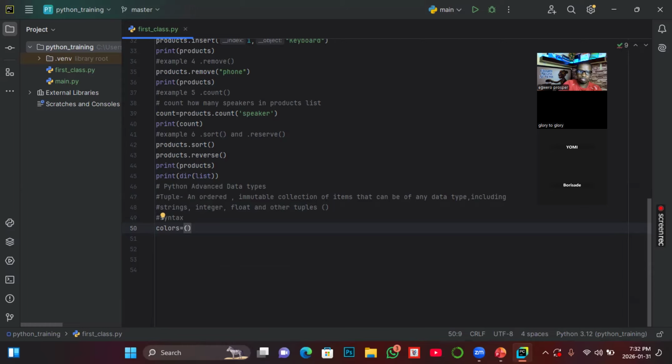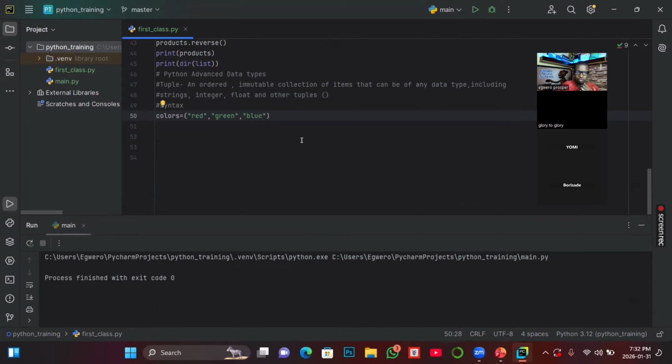So I can just go ahead and say, okay, color red is the first one. Then you use a comma to separate the value in the tuple. So I bring in the next one. Let's say what? Color green, and then let's say the next one is color, let's just say blue. All right, so you can see if I run it to confirm, you see that what? There is no error, which means that what? I have successfully created a Python tuple.